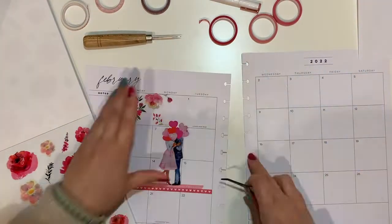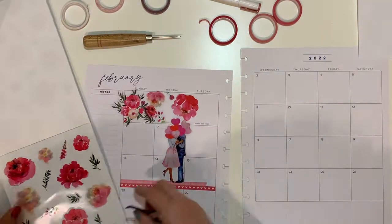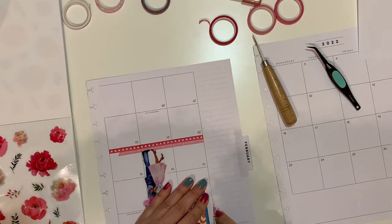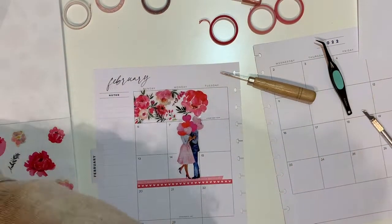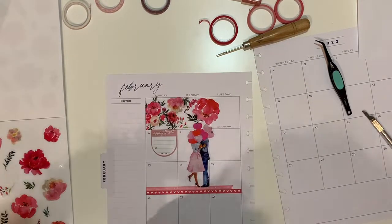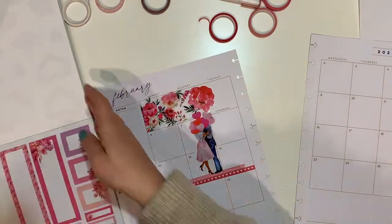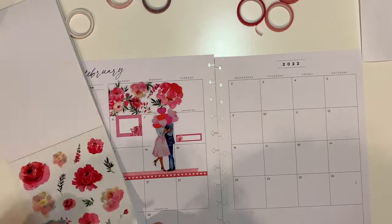Now I'm working on eliminating some of the box lines on days that do not have a date. I'm going to create the traditional floral arrangement within the boxes and fill in the gaps with foliage and small florals. I will be going on the opposite side of the spread — on the right — which I have already blanked out the lines. I'm placing a sticker from the Fresh Start, but at the end I'm going to rip it off because I found matching boxes in the Plenty Thing sticker book. Sometimes that's just what happens.